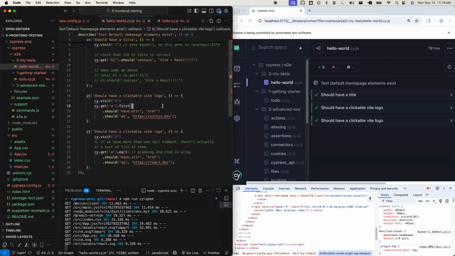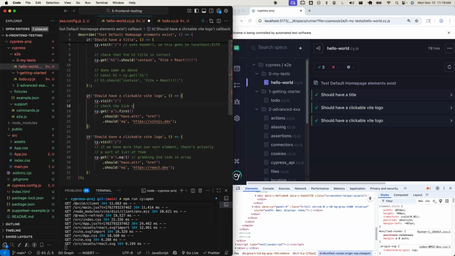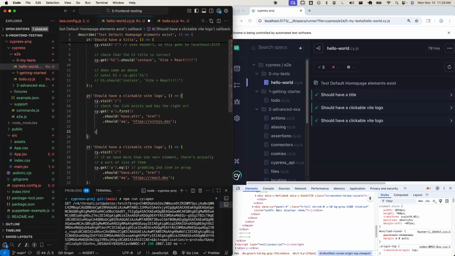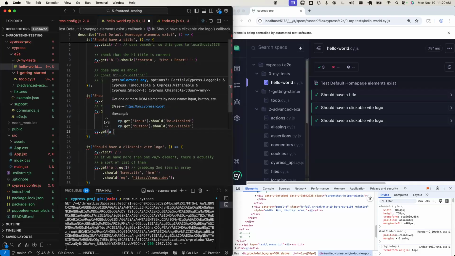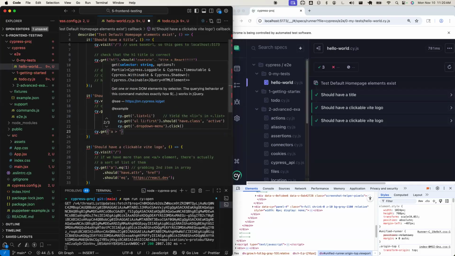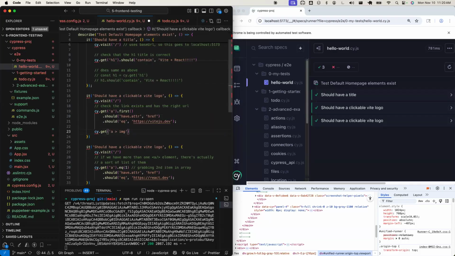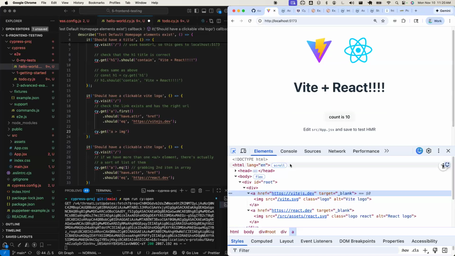Right. And if I wanted to add on to these a bit, we check the link exists and has the right URL. But on my homepage, I also have that image asset. So let's try grabbing that image asset. And we would do something like cy.get. And here we probably need to do inside that image element, we're going to grab a link. Or excuse me, I keep mangling my words here, but inside this a tag, we're going to grab the image element.